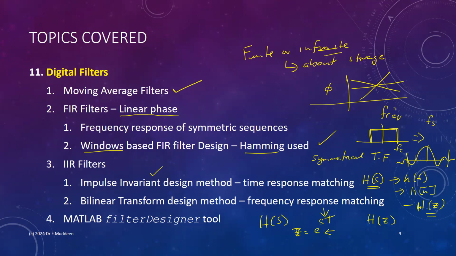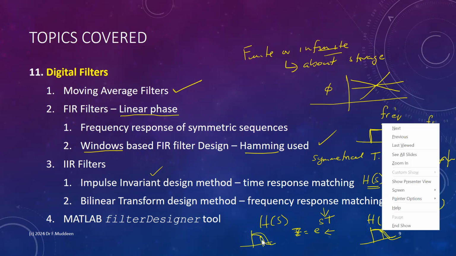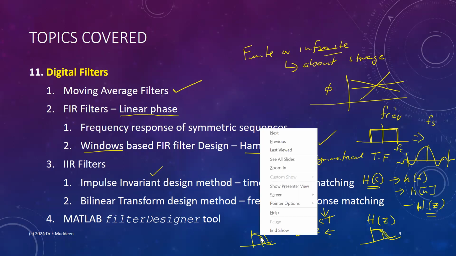It's a frequency response matching. So if H(s) is doing something in frequency, you match what it does, you make your H(z) do it at some frequency. You pick a frequency for H(s), you pick a frequency for H(z), you match the two of them, and because of the transfer function mapping, the behavior in frequency in the S domain is supposed to be the same behavior in the Z domain, and they will match exactly at that frequency that you chose. All right?